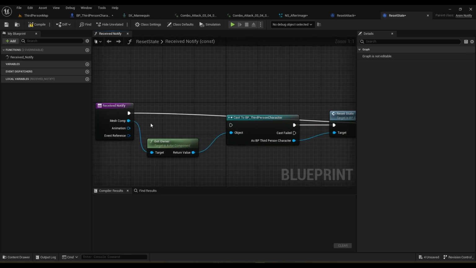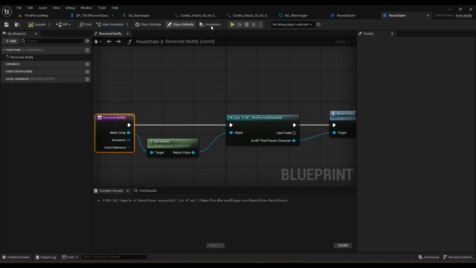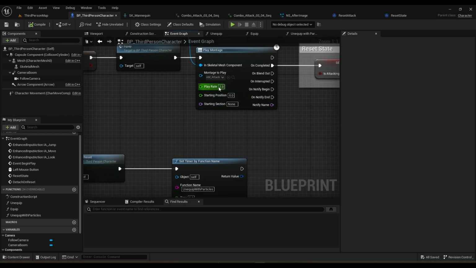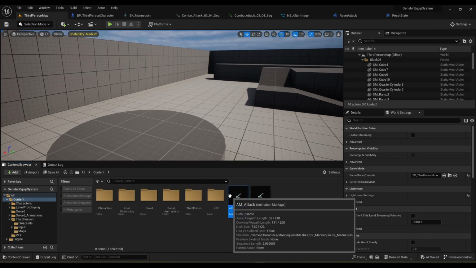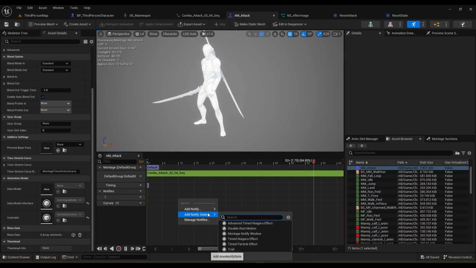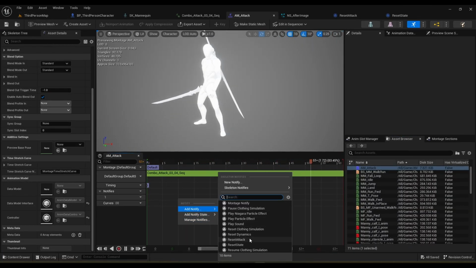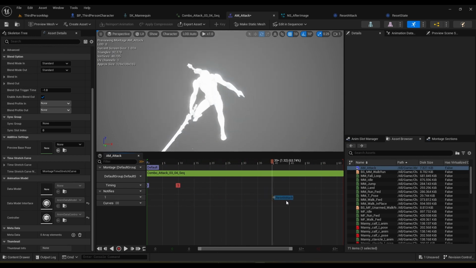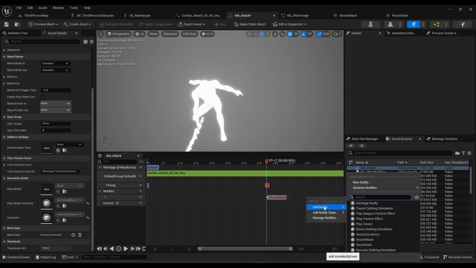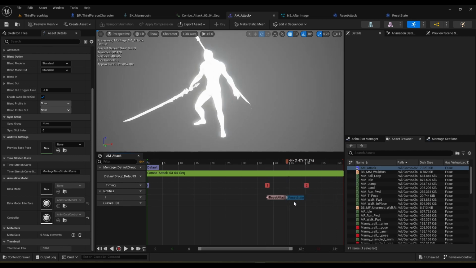Take that true, pull that from here. Okay, now in the animation montage, we will add these notifies to it. Right here, let's add the reset attack right here, and then on reset state right around here.